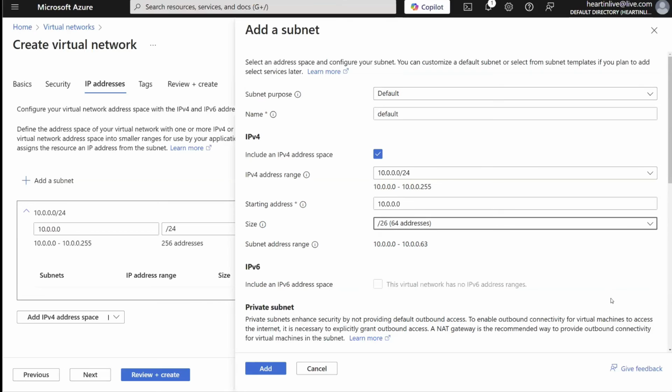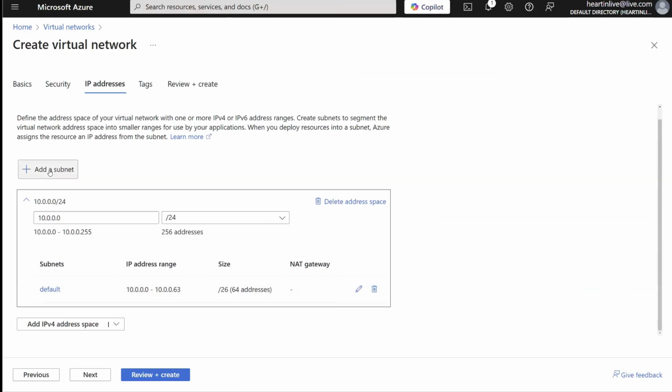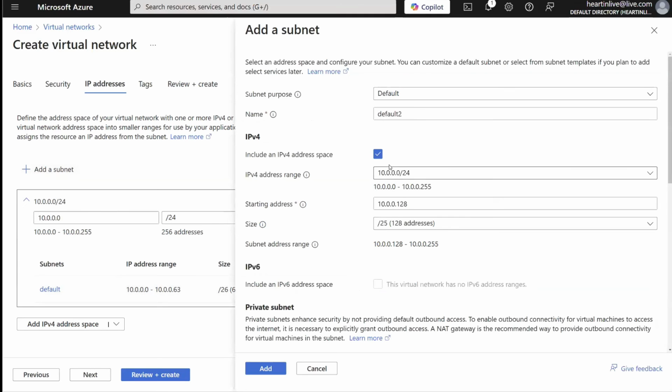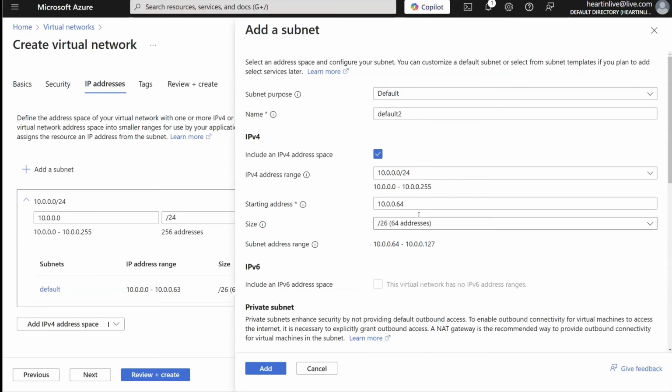Here things are much easier because Azure will show everything. The range, whatever we calculated, is here, and then you can add. For the next one, the size is /26, and /26 is 64 addresses, the same that we calculated in our discussion. Add.